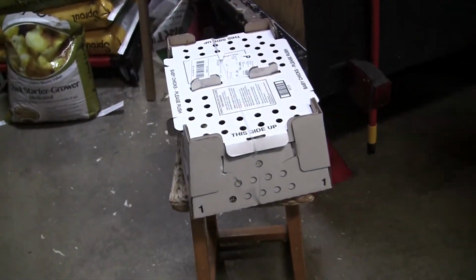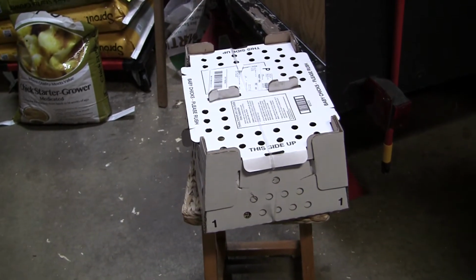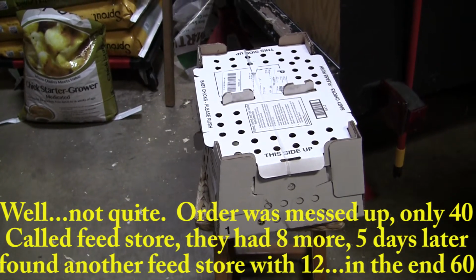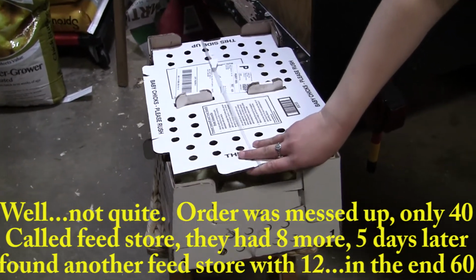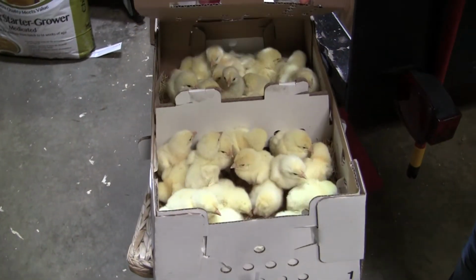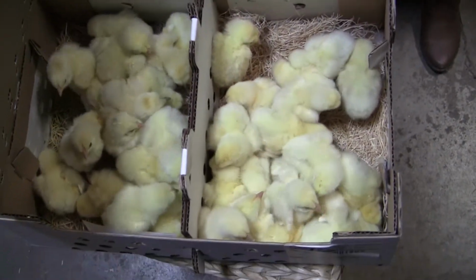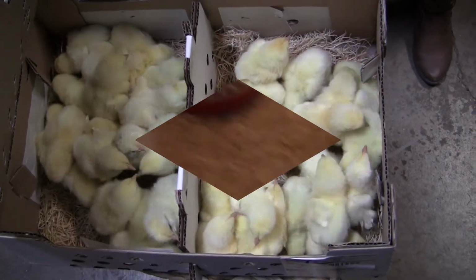Okay, chicks are here. I don't know if you can hear them. There's supposed to be about 60 in there. There's a plastic tie around the top that's been cut. We're going to open it up slowly here and take a peek so you can have a peek, and then we'll get going on getting them in the brooder. There they are. Okay, let's get them in there.